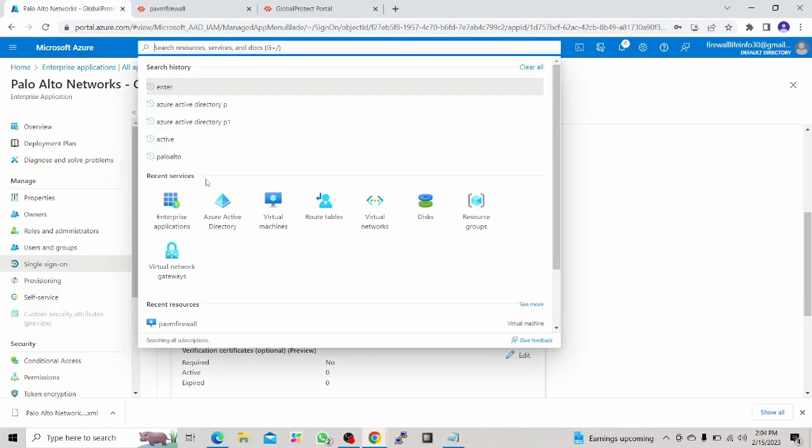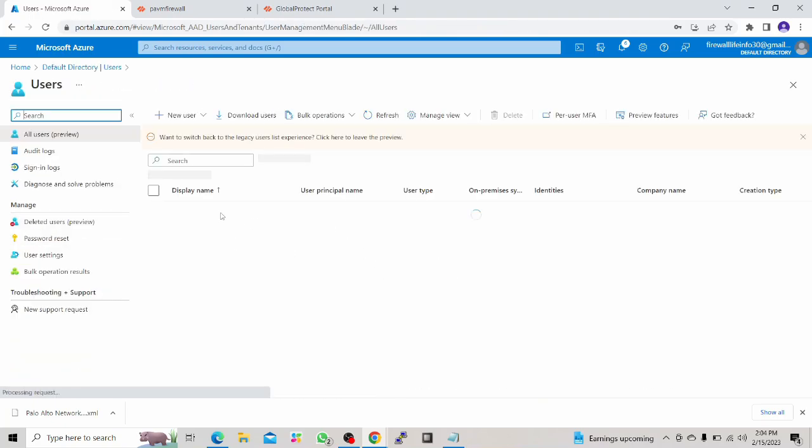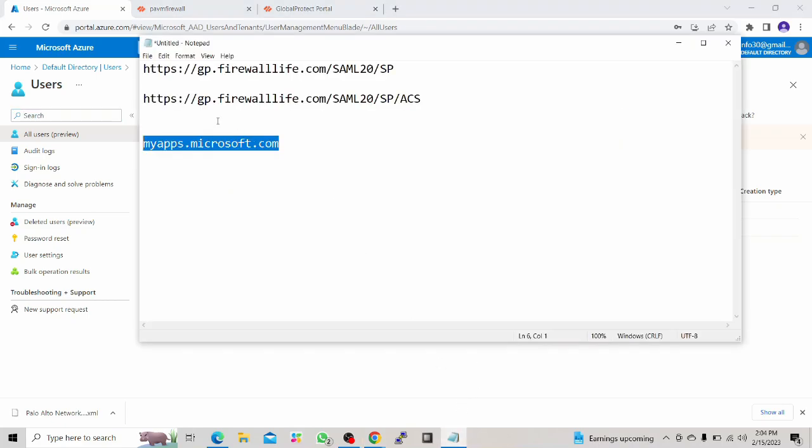I think you have already created this user, and using this username and the password, you can log into this URL, and within that URL you can input your mobile number.